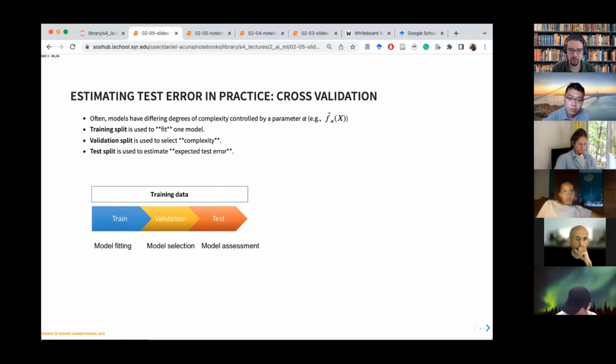Now, the idea is that you want to suggest multiple possible models that will explain the data. So it could be different kinds of models, let's say a linear regression, random forest, deep learning, completely different kinds. Or it could be models that are kind of the same kind, but with more variables or fewer variables. For example, you're going to try linear regression, but a very simple model, let's say with one variable.